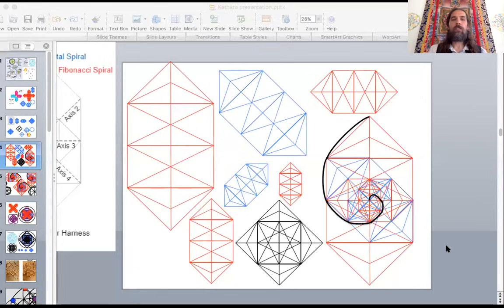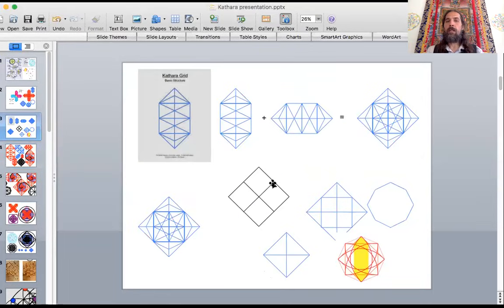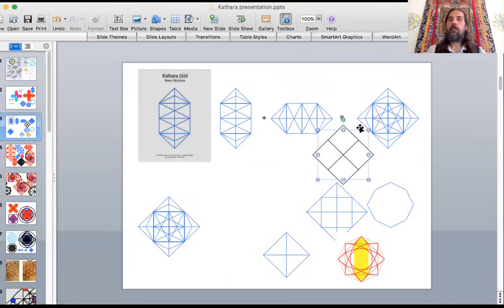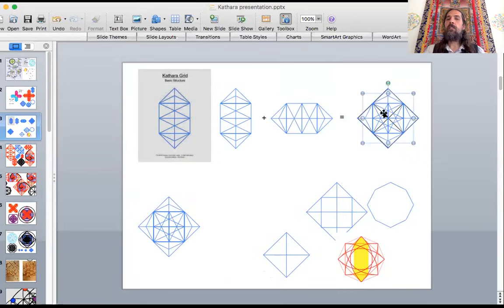So let's talk a little bit more. Excuse me, I guess I'm not on the screen share. Let me go back to that. Almost went too far on that. Let me back up a second and show you that again. Share screen. It's been a while since I did one of these. So the rhombic dodecahedron is going to combine over top of these two. And the square and the octahedron will form around their unit of one Cathara grid, rotated 90 degrees, another over top of that.